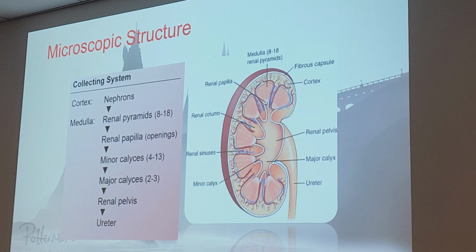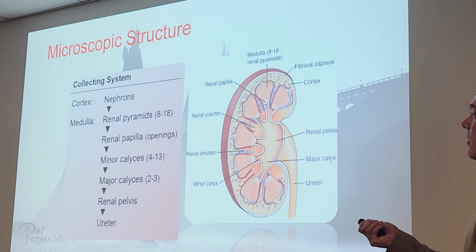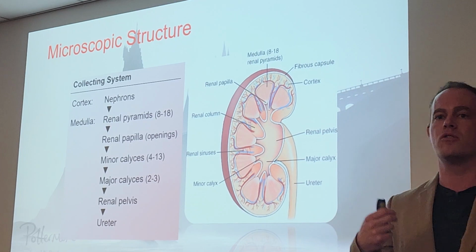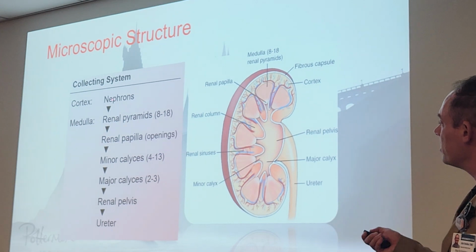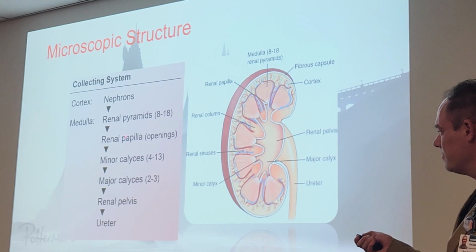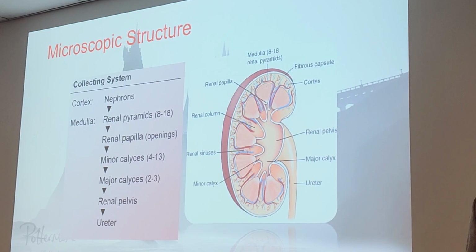No. All right, so talking about that path once again of the collecting system of the kidney, guys. Make note, once we go from the vasculature to the kidneys, here is the actual path of how the fluids are collected and dispersed into waste products. Very important chart to memorize right here, guys. It's going to go from the cortex to those nephrons. Nephrons are the microscopic components in the kidneys. From the nephrons, we're going to go into the medulla region, into the renal pyramids, then to the papillae, to your minor calyces, major calyces, pelvis, and then out the ureter. And that's whenever it becomes actual urine and filters into the bladder.